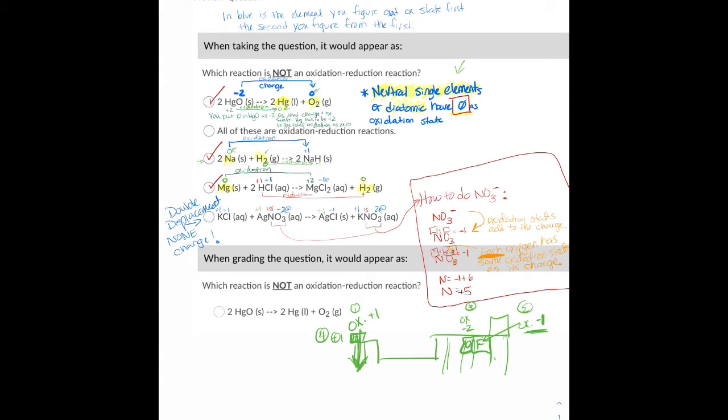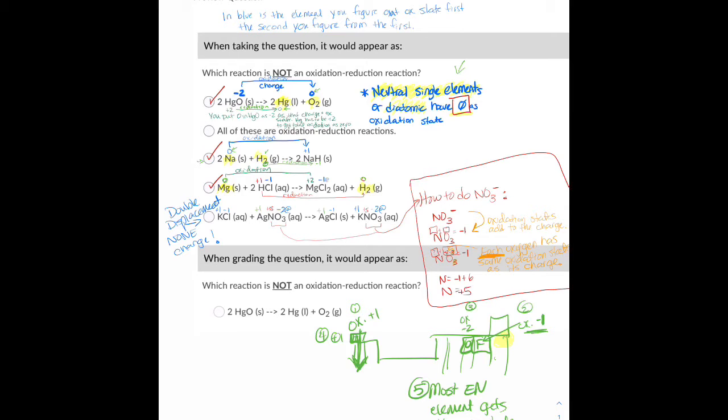And then after this point, you're going to be basing it on the most electronegative element gets its oxidation state first. And if you're wondering, what is most electronegative? I know you don't know it yet, but it's this side of the chart right here. You're about to be learning about this, but this is the electronegativity side right over there. So anything that's close to this side is going to be getting its oxidation state first. Now, that's if you don't have those other 4 guys I just mentioned in it.